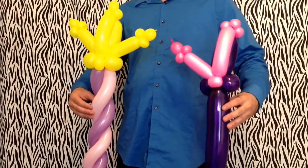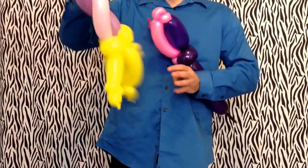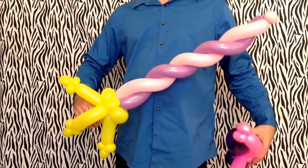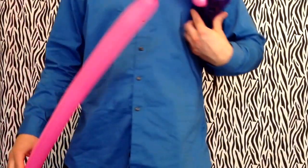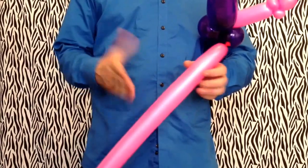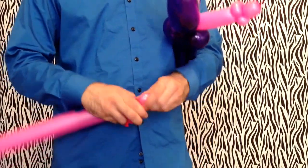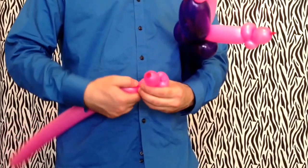Now we need to take this and turn it into this, which will then turn into this. Gosh, this sword looks great. Okay. So we will have to use an extra 260. I tried to avoid it because I try to conserve balloons on these designs, but this one, just not going to happen. So we do the same thing.